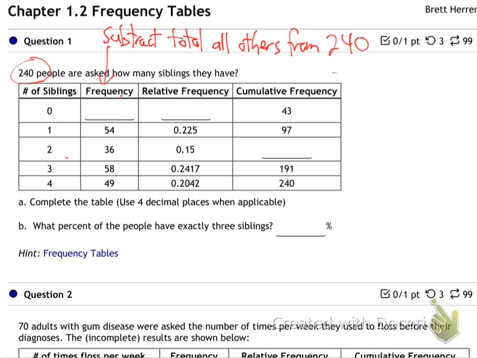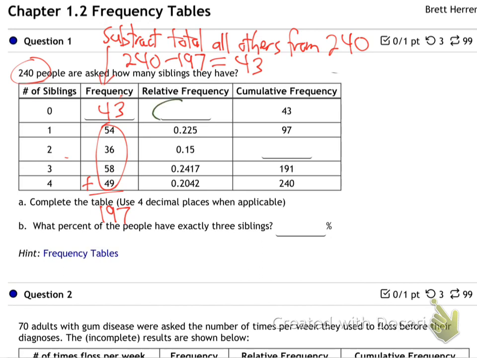So if we add all these up, I have no idea what they add to be. Somebody get the total of these? 197? 197. So we all have different numbers when you do your homework. So these total 197. So then I'm going to take 240 minus 197, which is 43. So that must be 43. There must be 43 people in that category, because altogether, all the categories have to total 240, don't they? Good so far?